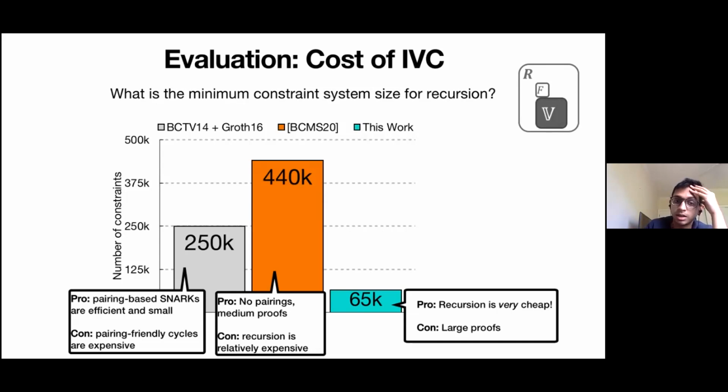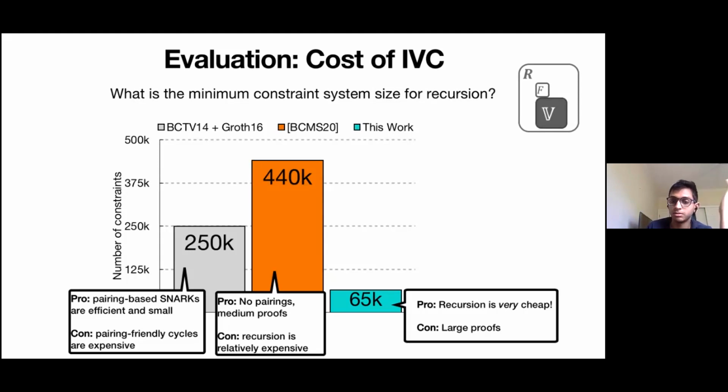But the takeaway is that now you don't have to work with pairing-friendly cycles. You can just use standard curves, even SECP-based cycles. And you get a cheaper recursive circuit and, at the end, a simple protocol. When you want to implement a SNARK, you have to take into account a lot of things. But with our protocol, it's really a matter of everything together fitting into less than 2,500 lines.